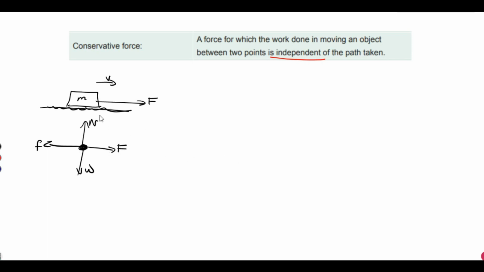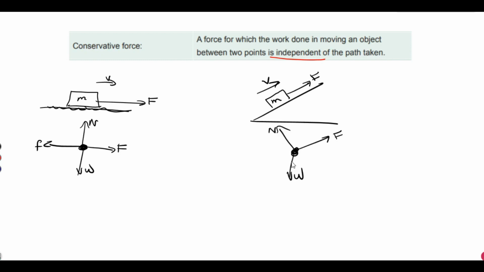Now again, let us say we have the very same object with a constant force, but now it is being pulled up an inclined plane by the very same force F, and the mass of the object is m, assuming that this moves upslope. Now the free body diagram of this one, we have a certain force F. The normal force, remember, is always perpendicular to the surface, so in this case it's towards that direction. And then we have the weight, we have the friction, which is downslope.